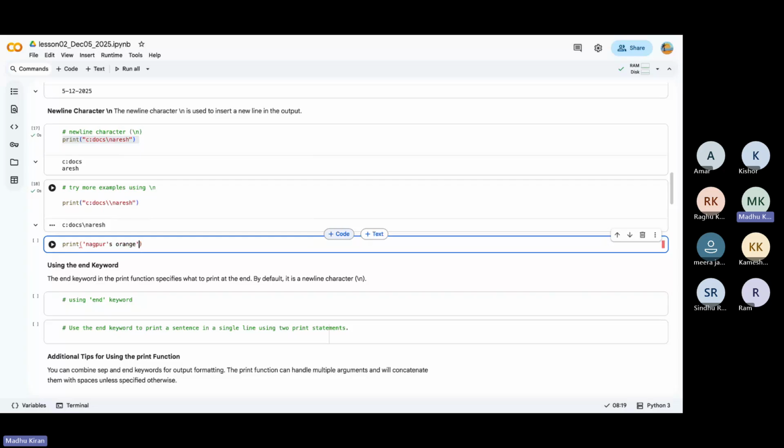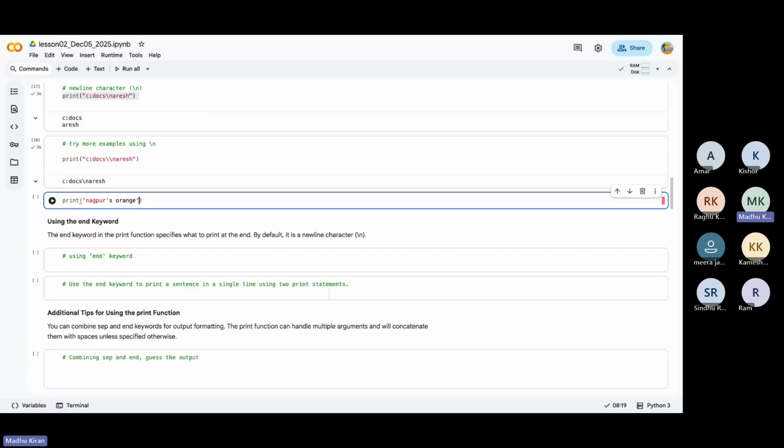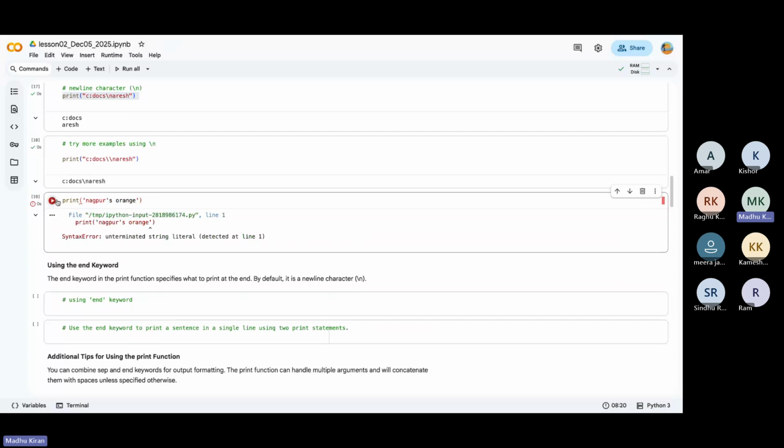I have quotations as a concept for strings, but I want to give this apostrophe for Nagpur's orange. The print statement generates an error because it has considered this as the start quotation and end quotation, but it is looking for a quotation for the second value here. So the solution is to tell the print statement to just ignore this character, by putting a backslash, and then it works.